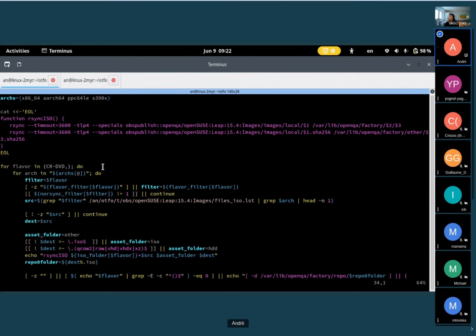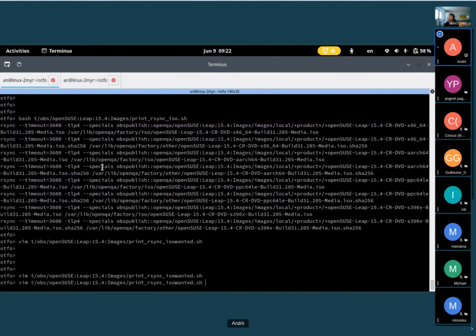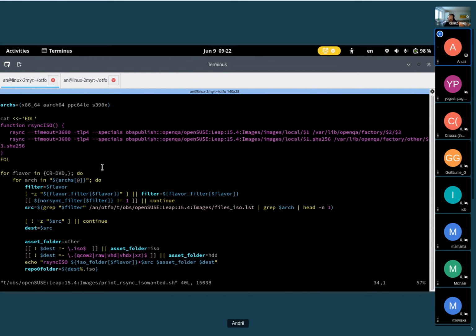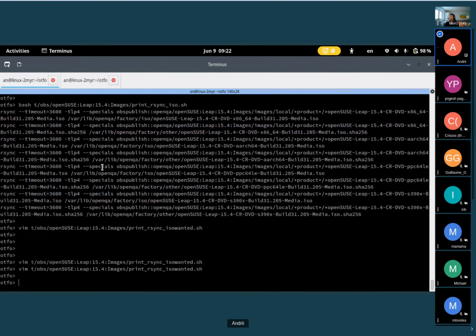Okay, so now what I usually do, I find all these pieces of bash that are used here in generated files. They are in a kind of config file, which is written in Python, surprisingly.